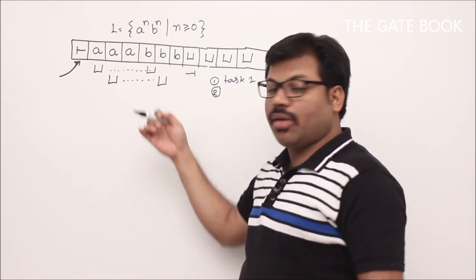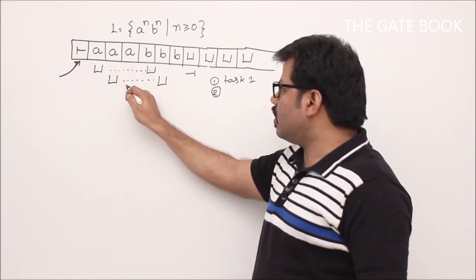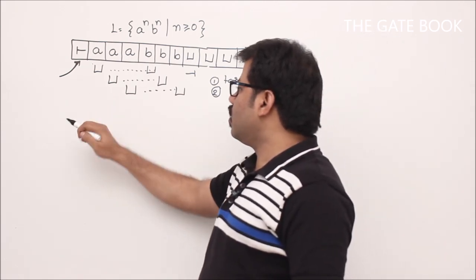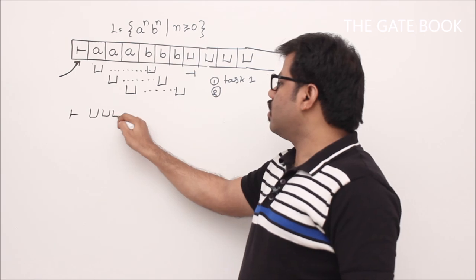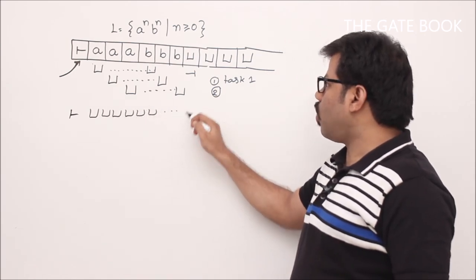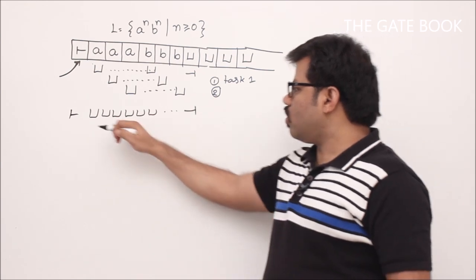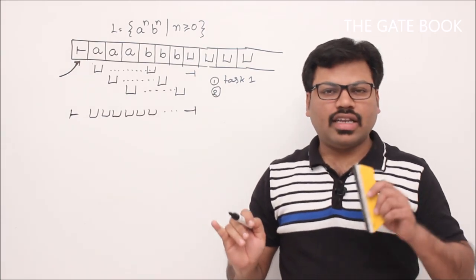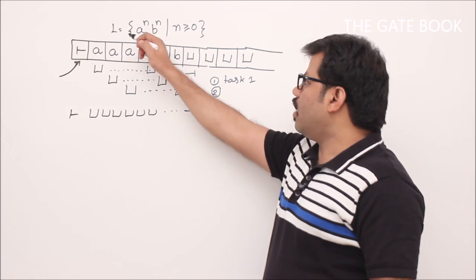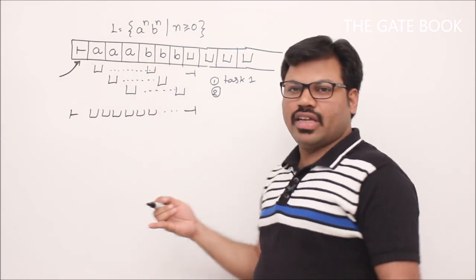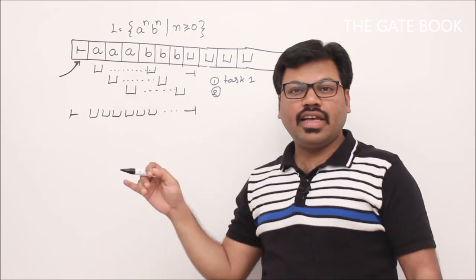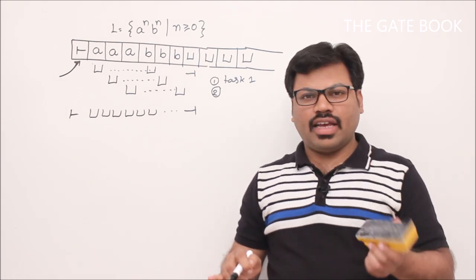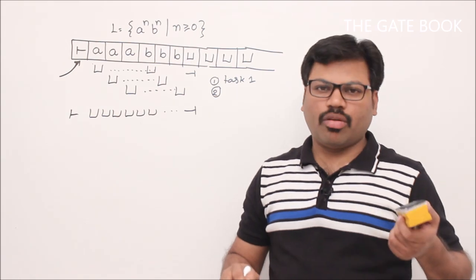For that I'm going to write the code, don't worry. So after that we cancel this a along with this b. If I do that somehow, then I'm going to end with the left end marker, all blanks, and the right end marker. So in this process, somehow we should realize that all the a's and b's are cancelled. If a's and b's are cancelled, you end up with all blank symbols. That is a landmark to say that we have a power n, b power n. If you have more a's, you can cancel a but you will not get a corresponding b. If you have more b's, you cannot cancel a, but you can see more b's.